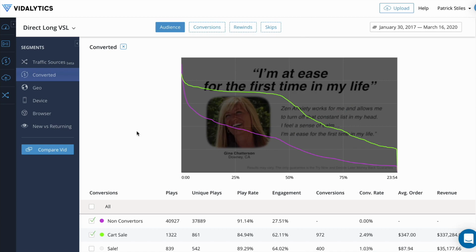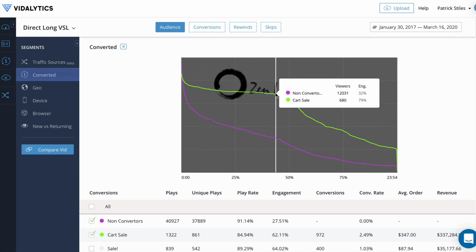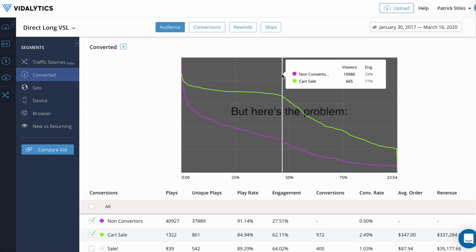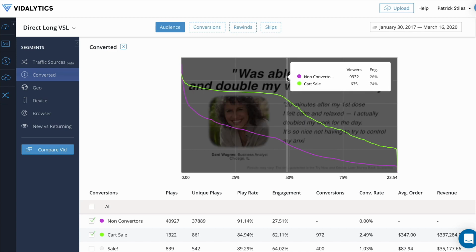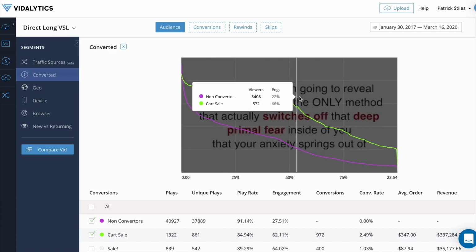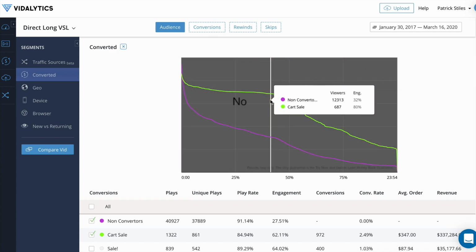And a moment ago, I told you that I would show you how you could look at the converters by segmenting it into different groups of viewers. And this is what I was talking about, because this green line on top is basically showing you how the buyers from this video engaged with it, where they watched to and when they stopped before they went and purchased. So you can see that a few happened in the beginning, and again, those are going to be repeat viewers. And then a lot of them started to happen right around where the link, the buy button was dropped. And those happen en masse until the very end. So that's a healthy engagement graph. That's where people are really liking the story. They're liking the benefits, the information that's being presented to them, and ultimately they're going to take action.